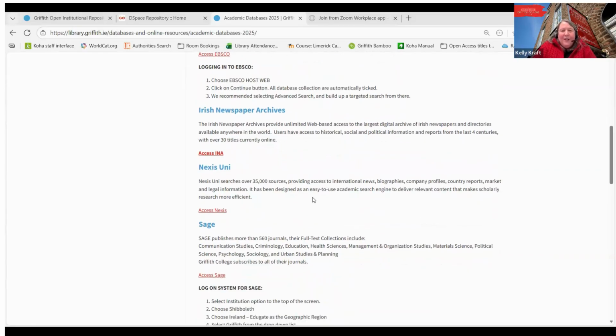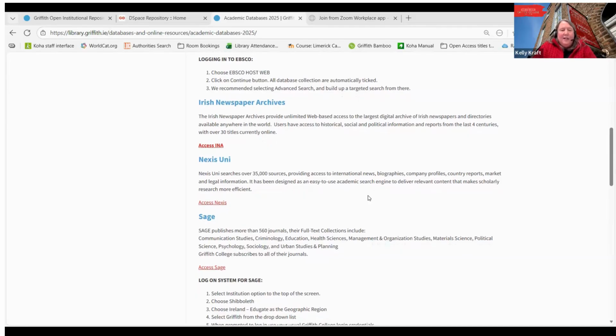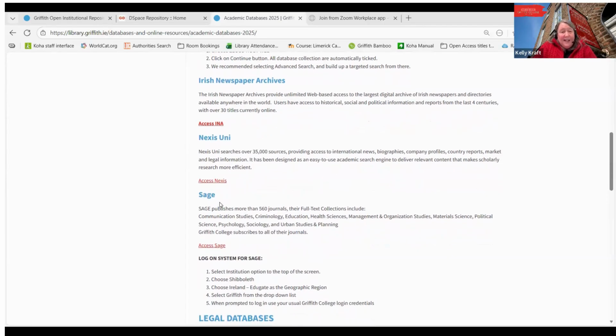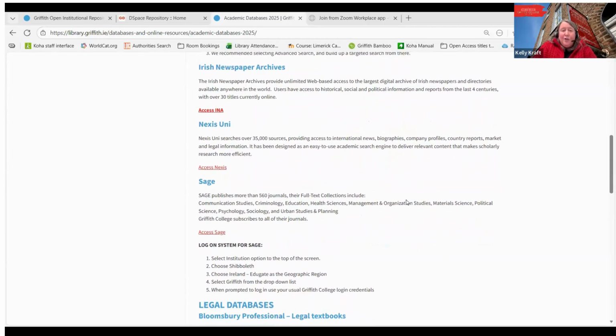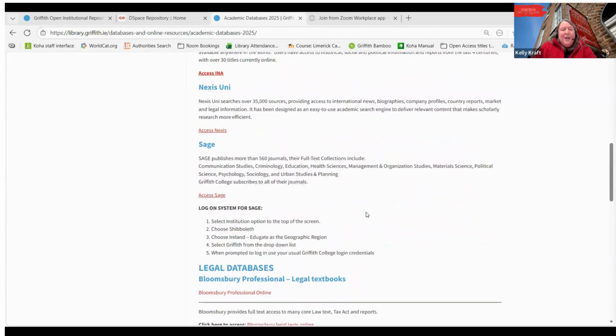Nexus Uni is a smaller subset of LexisNexis, and it has company profiles, international news, country reports, and marketing and other information. Sage is another full text journal articles, and you can see they're in many different course areas.